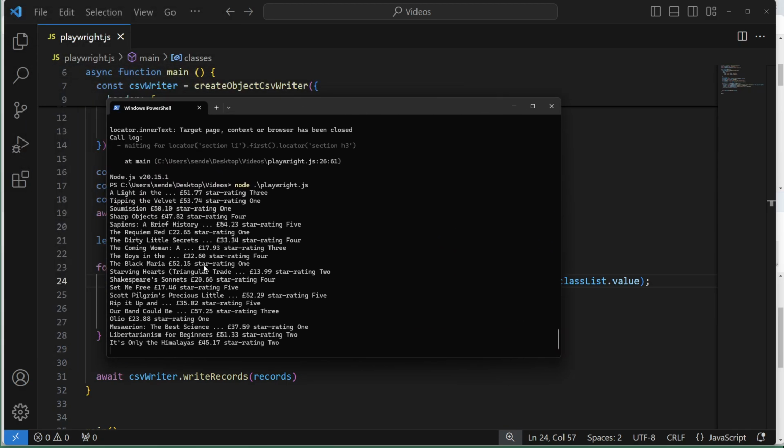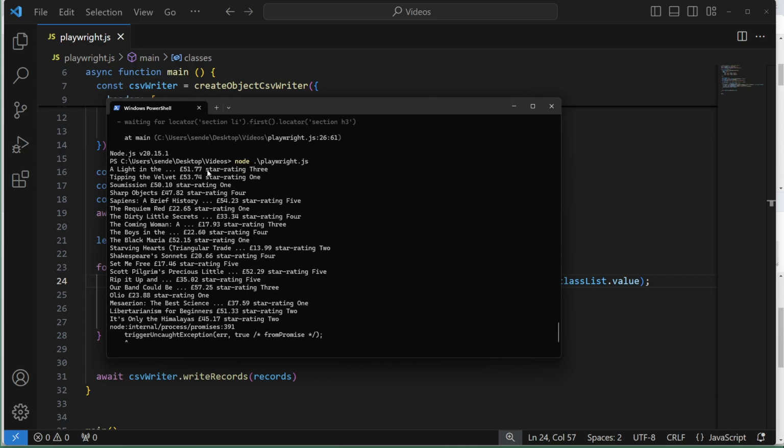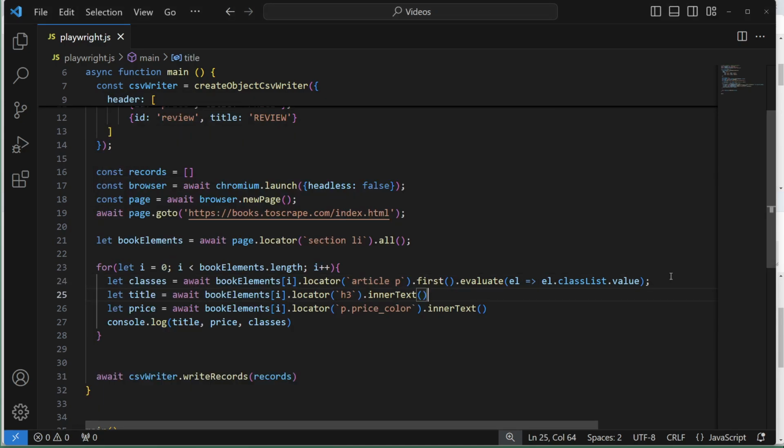Okay, and just like that, we can see it prints the title, the price, and the class list, which says star rating and 3. So we want to parse this list. Actually, this might be a string, but we just want to see if it contains our rating.